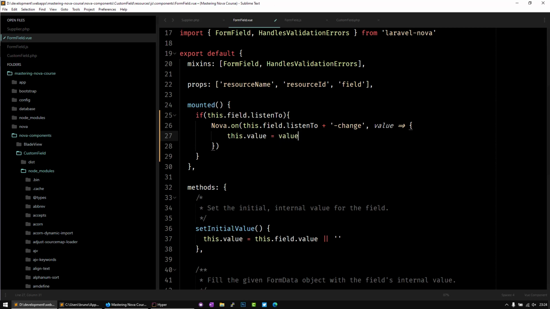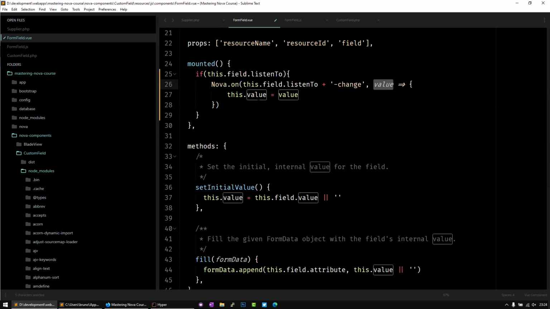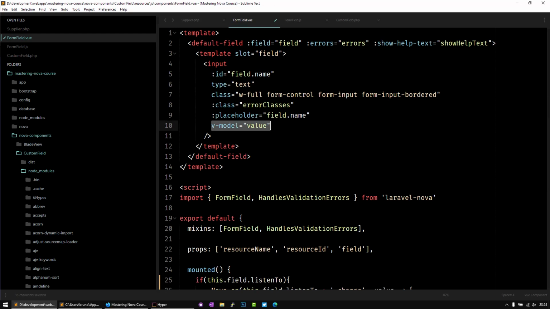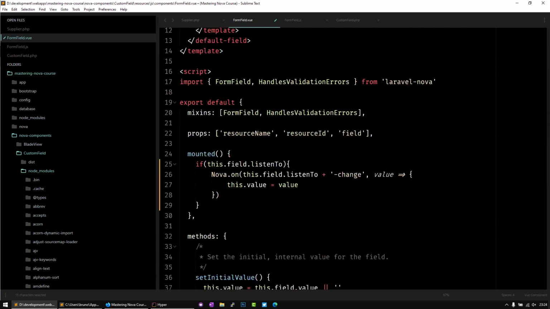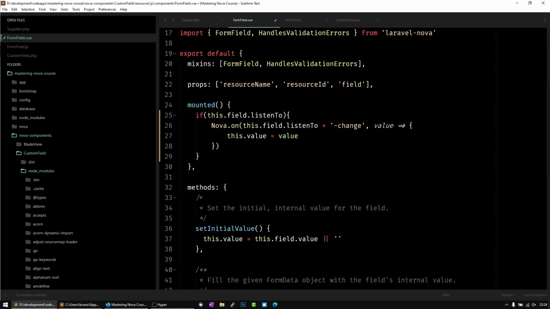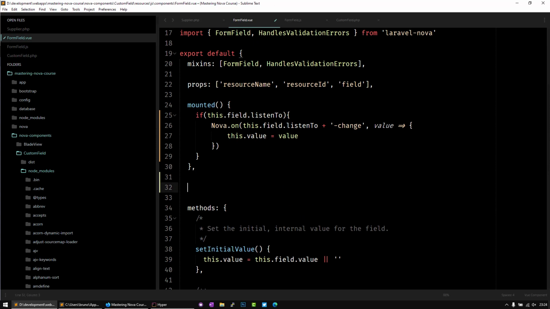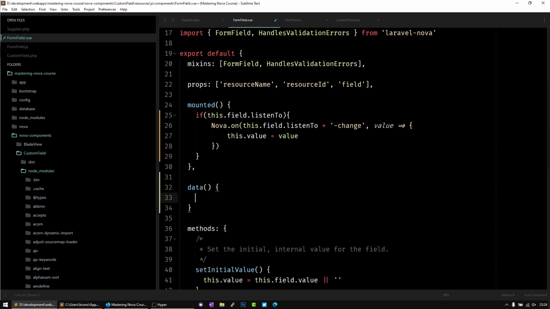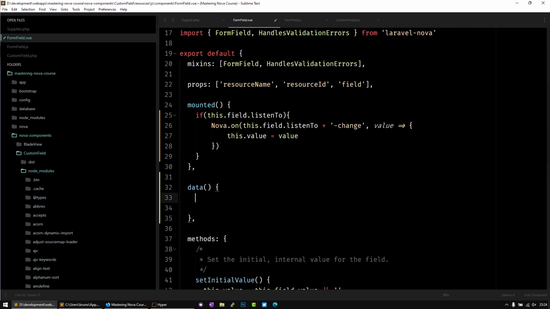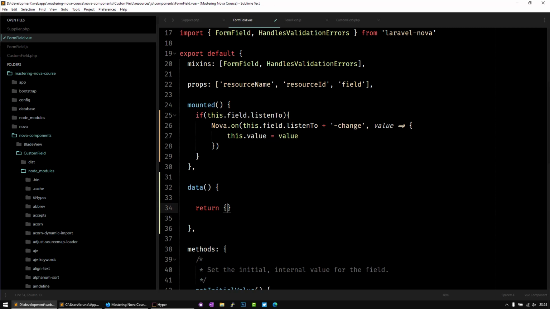And everything works fine because what we are doing is affecting the data of your Vue component, the Vue data on the property data, your own local repository of the Vue component, with the value that was passed here. And of course, when you do this, because there is a v-model here, everything works fine and your input receives that value. So in this case, we also need to default on our data the listenTo. So in case it doesn't exist, just return, and I just put here listenTo, just like this.